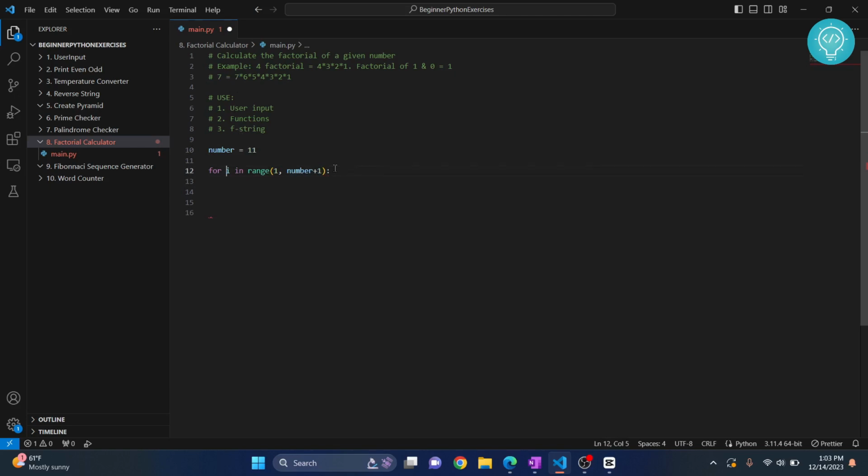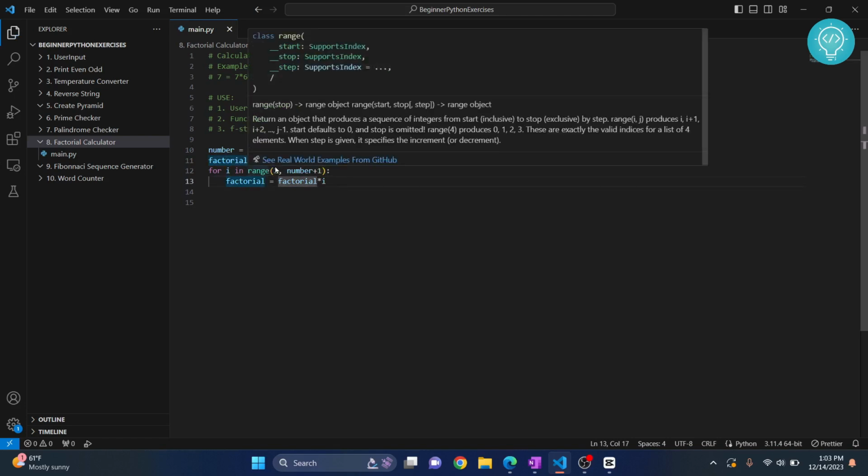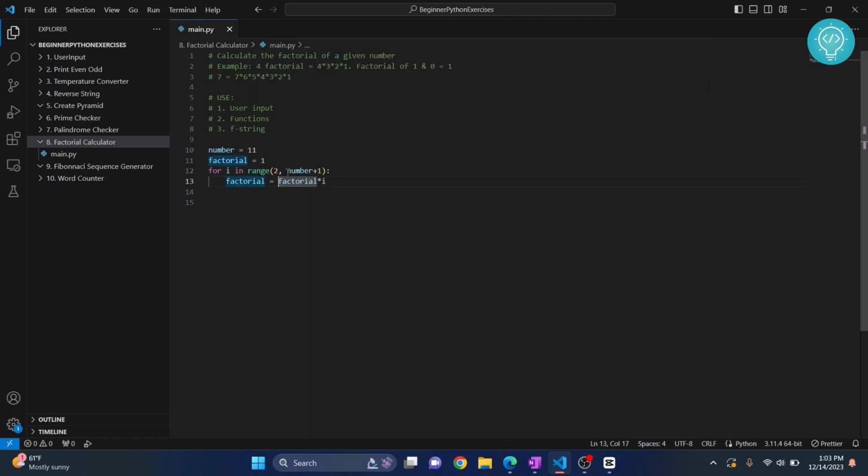And what do we do? Let's say factorial is equal to 1, right? So what we do is, initially, factorial equals factorial into I. Initially, factorial is 1 and I is also 1, so factorial still remains 1. We can do 2 here, right? To do one extra loop. So the next time it becomes 1 into 2. And next time I increases, it becomes 1 into 3. Next time I increases, it becomes previous value into current value.